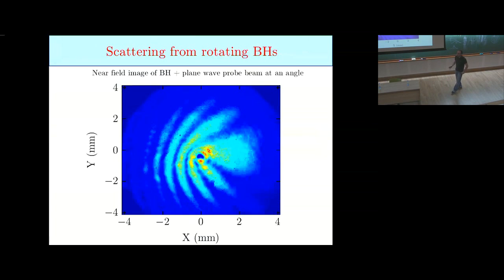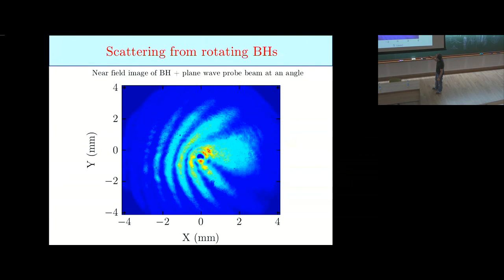So this is still ongoing work, and I want to very briefly move on and show you some other work that we've been doing. But essentially, this is a first preliminary measurement where we have that same rotating black hole. I'm sending in my plane wave now to probe what's going on. And you can see there's all kinds of different things going on here that we can clearly see. Here, the incoming beam has been so strongly redshifted by the gravitational pull that the wavelength has essentially become infinite. And on the other side, it's been compressed. Okay, and I can very clearly see this here.